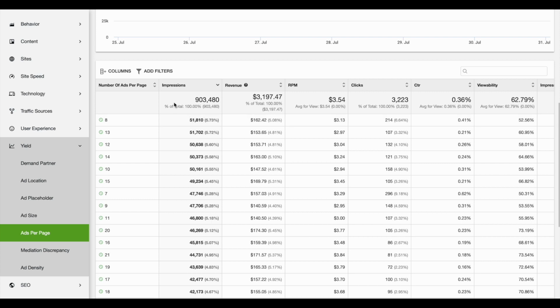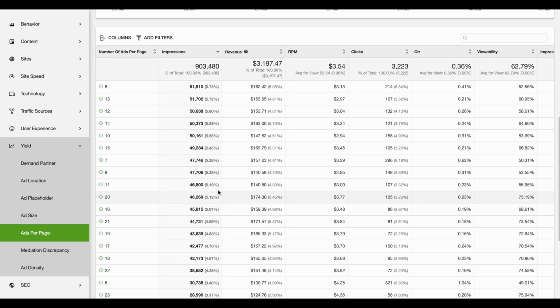Like, we might put 30 or 40 ad placeholders on the page and we hope that they don't all show. But what you can see here is the data done by impressions, basically. So the most amount of ads shown on a page on the case study website was 8 ads total, basically. And I've exported this data and done a bit of analysis on it, and the average number of ads for a page view is 9 ads basically. But you can see there's quite a lot of similar there between, I guess, 7 and 15. So that's where the bulk of the fluctuation is going to be. So just letting you know, you can look at this data if it interests you.